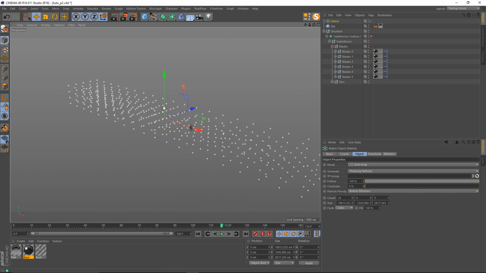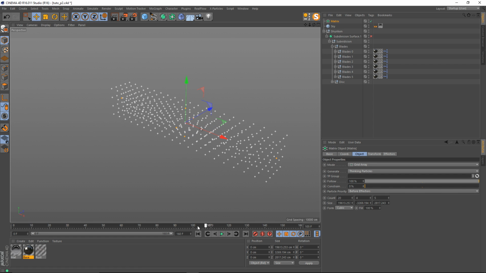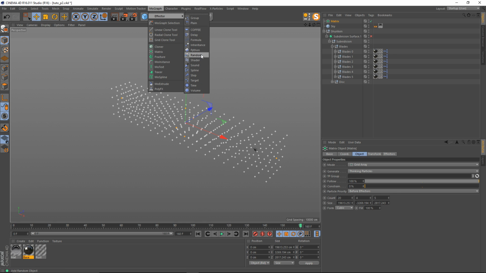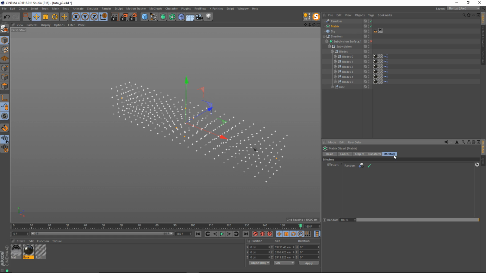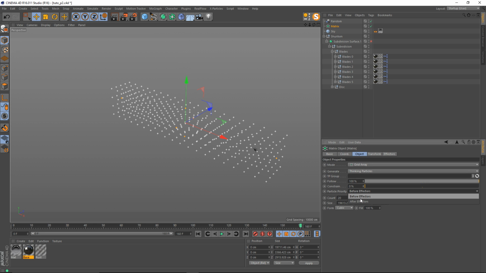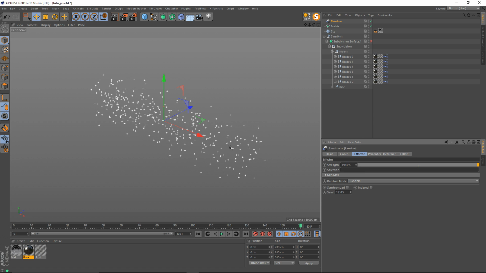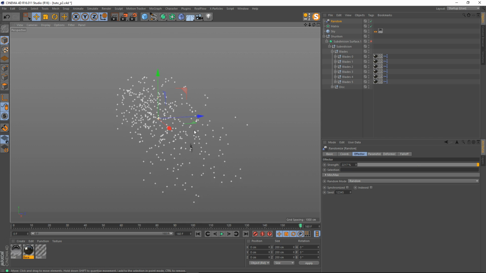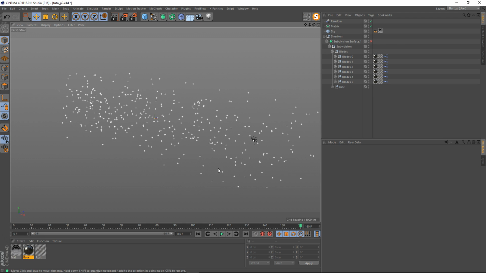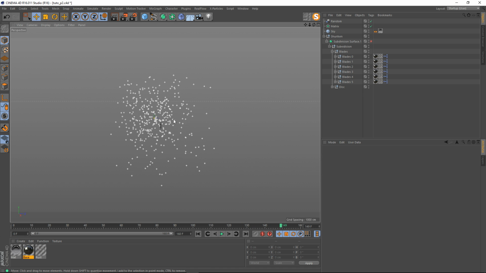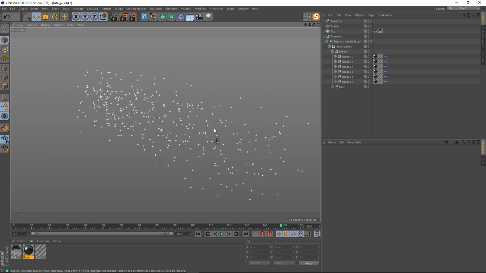So I'm just trying to fill out the space that this disk is traveling, and this will be fine. And I can also go ahead and drop a random effector, set the matrix object to have the random effector, which it has. Alright, and go inside my matrix object and let's set the particle priority after effector, and now inside the random effector I can increase this strength and add some randomness to our particles. Alright, and let's just see this. And yeah, these particles will just help out with our camera animation.